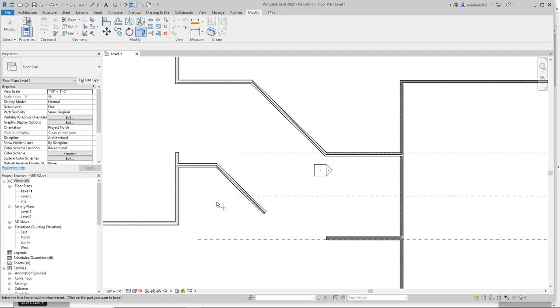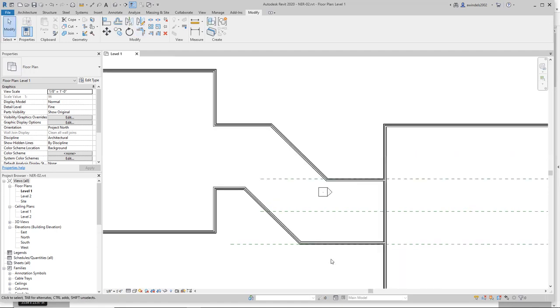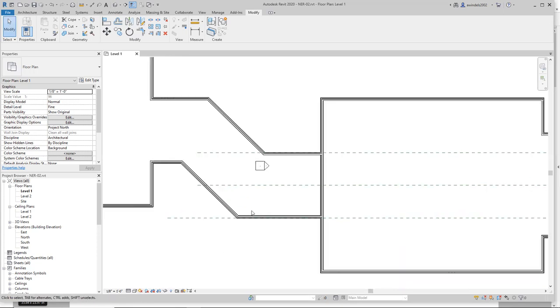So in this case, we're going to do a couple things. We're going to trim this off, and then we're going to trim this and extend, actually. It's a trim and extend the corner. So we're going to extend the corner between these two, and we're going to trim this one. So let's start by, see if I can get this right the first time. One, two, three, four. Nice. Okay, let's hit escape. That did it. But make sure that if you mess up, just redo it again and try the order again. It's a little tricky sometimes, but it's pretty smart if you get it in the right order.